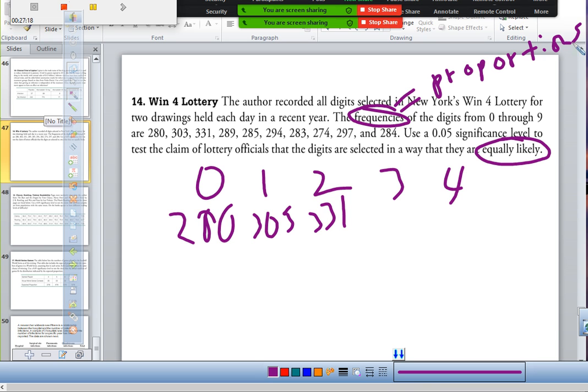So when you're talking about frequencies, frequencies are going to be your proportions. It's going to be this many out of that many. So this is really 280 out of however many there are. So these are frequencies. They're going to be proportions. 280 out of blank number of people. So frequencies are always going to be chi-squared, one of the chi-squareds. I got to write that down.